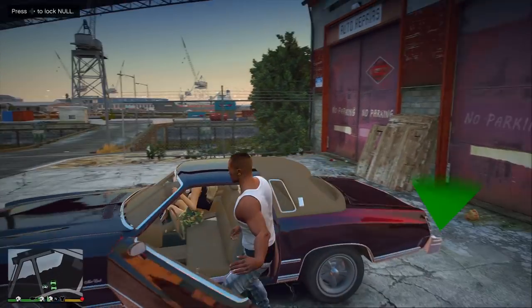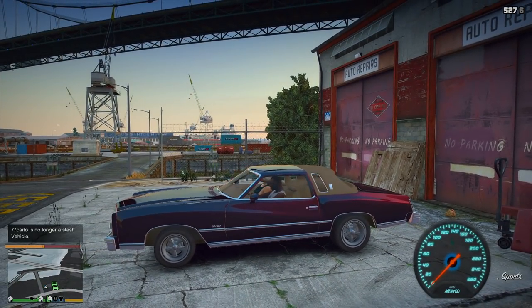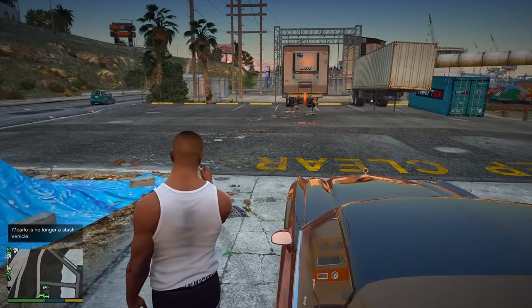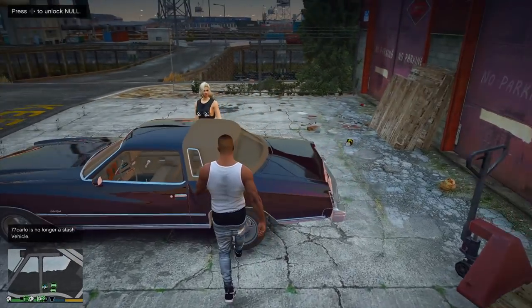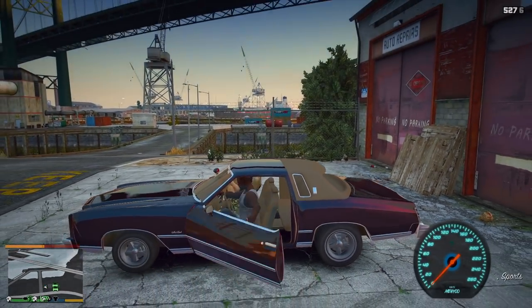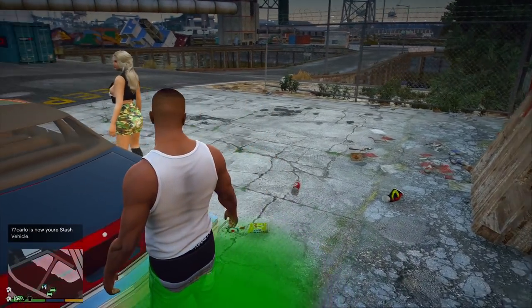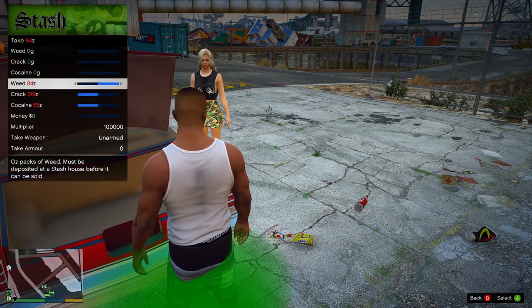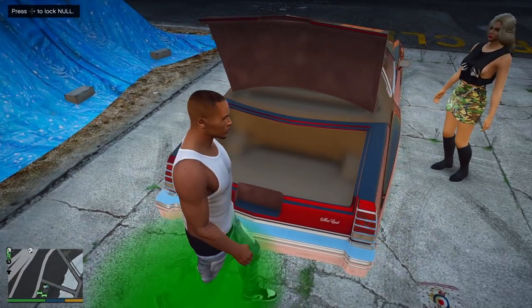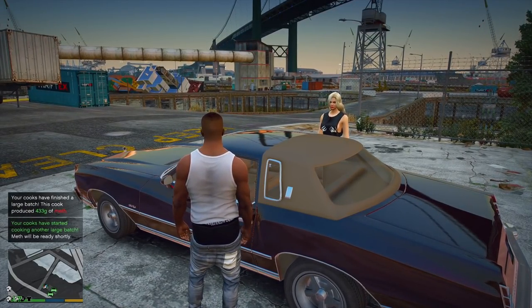So what we're going to do, we're just going to go on and, let me see. We got to unmake this stash car. Let me make sure I still got my drugs on me. Nope, they in the car. We're going to have to take them out. Hold up. Yeah, I'm going to have to get my drugs out. Come on, trunk. We taking it. There we go. Come on, close the trunk. No, unlock, bro.